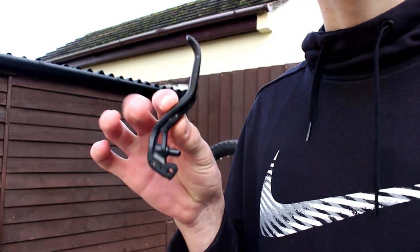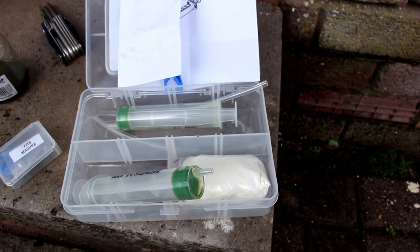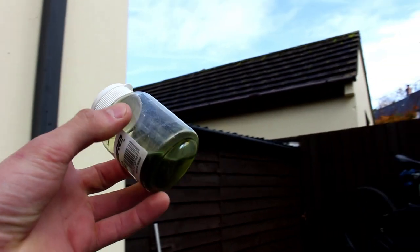These are the parts that were left when the bike got launched across the lawn. We've got our T25 tools - I hear you need to level the brake lever off - and we've got a couple of syringes, a couple of tools, a tripod, and Magura brake fluid. I don't know why you can't just use mineral oil, but I've got the actual stuff just so I don't screw my braking system up. Let's get started.